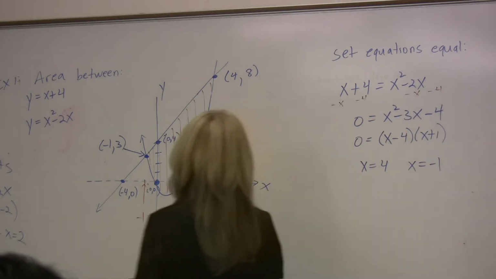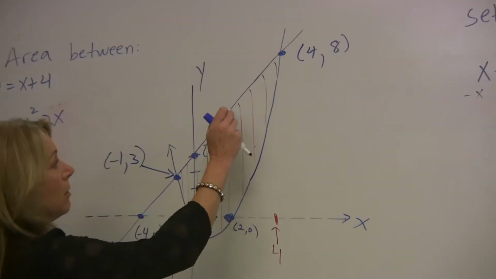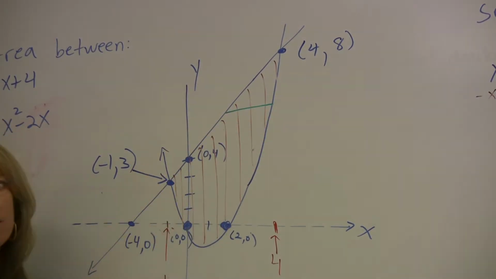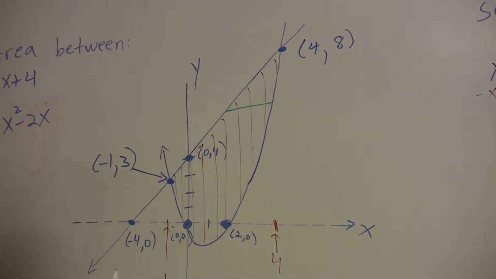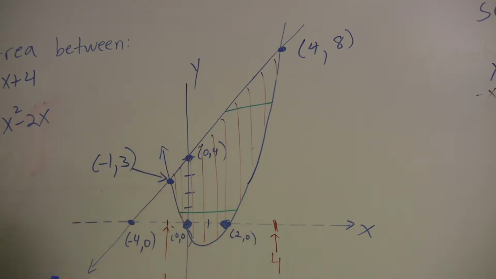If I was to draw a horizontal line, say up here, this function's on the right and that one's on the left. But if I draw it down here, this function's on the right and this function's on the left, and that's the same function. See the problem? So in this case, we can't do a right minus left. There are some that you can do either way or both ways, but it doesn't work for this one because you have to touch a different function each time.